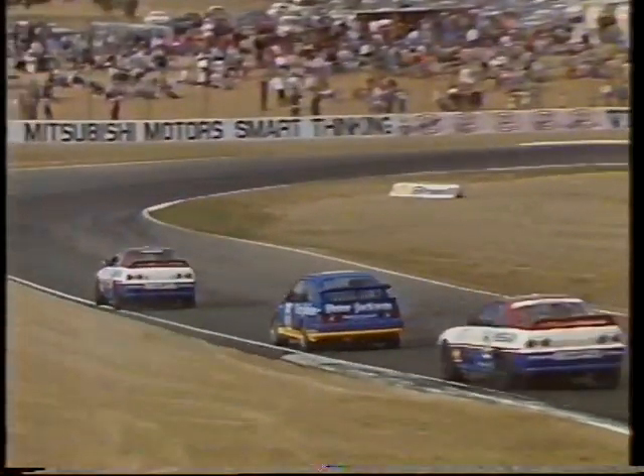Richards the leader at the end of lap number one from Seaton. Then it's Scaife in position three, Percy in four, then Bond, Bowen, Johnson, followed by Alan Jones, Tony Longhurst, Larry Perkins, Peter Brock, Finnegan and Ashby. The usual rocket start from Richards's GTR. Dick Johnson joked yesterday the only way Seaton will beat him off the line is if he turned hard right when the light went green.